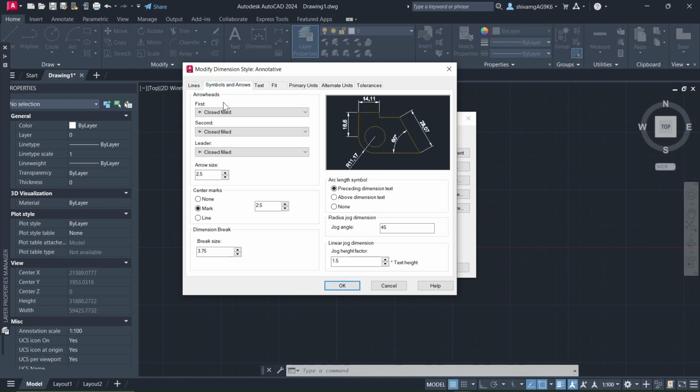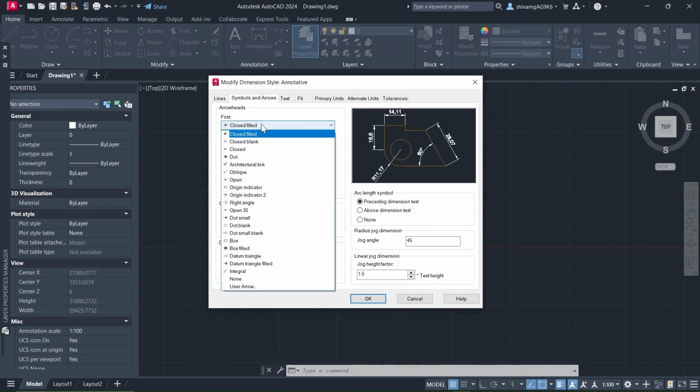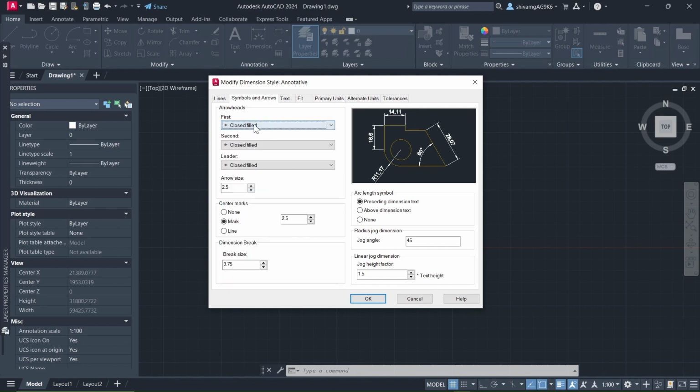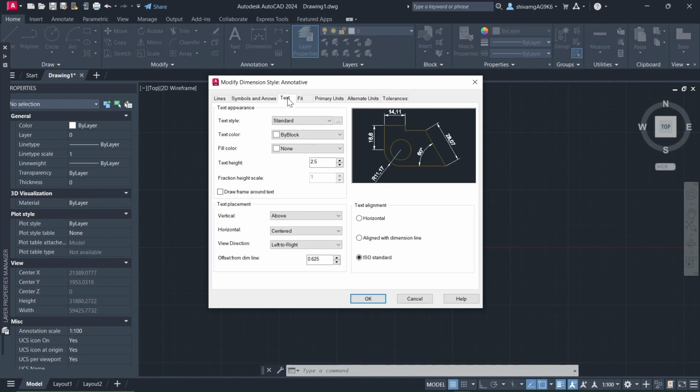Now come to symbol and arrows. In architecture drawing we usually use this architecture tick, but here we are using closed filled, and you need to keep arrow size 2.5, and here you don't need to do anything. Now come to text.